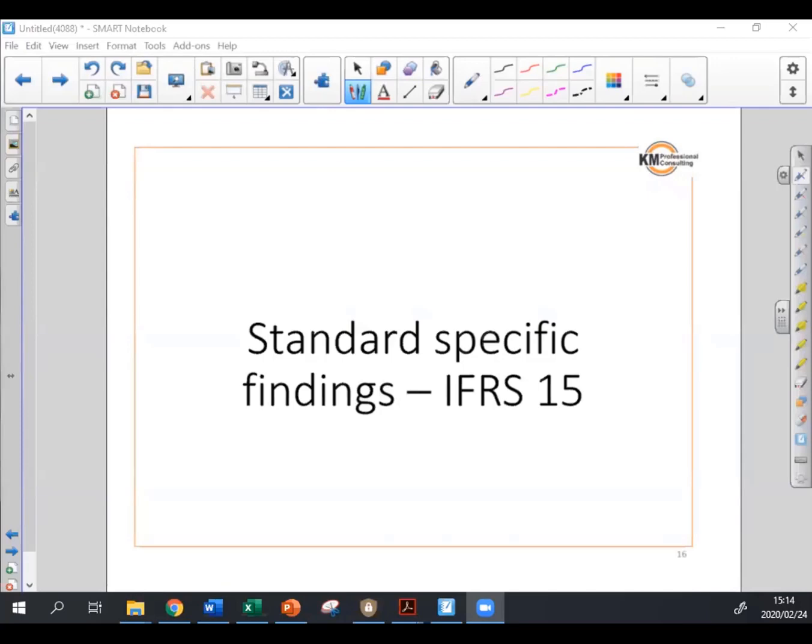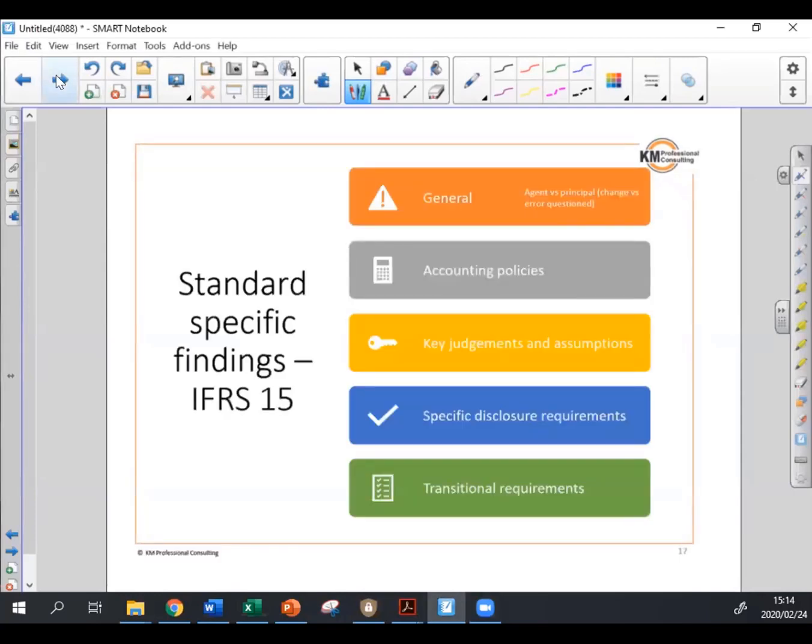But for the most part, if it's just a quick, easy call, we can solve that with a certain amount of world peace. So let's take a look at what the standard specific findings were for IFRS 15, bearing in mind we will address these for IFRS 9 on Thursday afternoon. That will be more dedicated to the true gremlins that came along with financial instruments, specifically debtors. So 5 headings, albeit that the first heading, called general, was not something major. I just want to address agent versus principal. That's the only thing they spoke about under general.